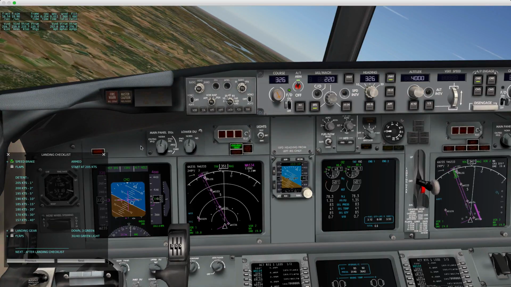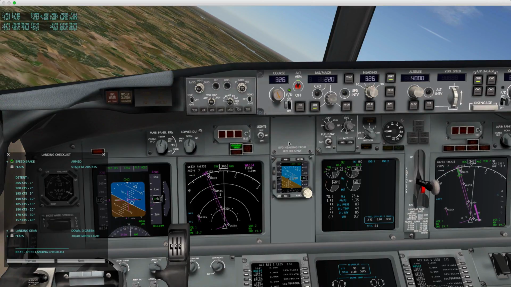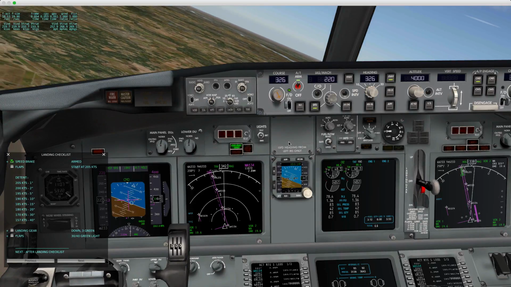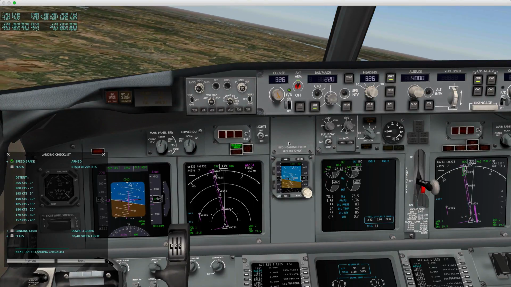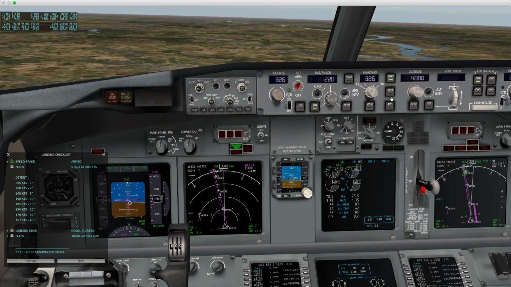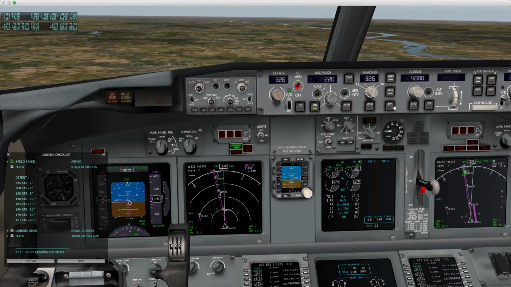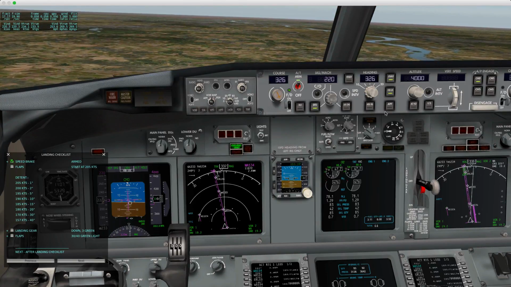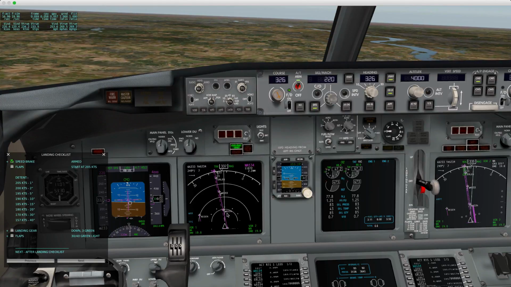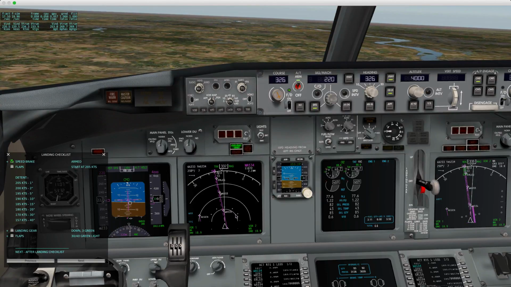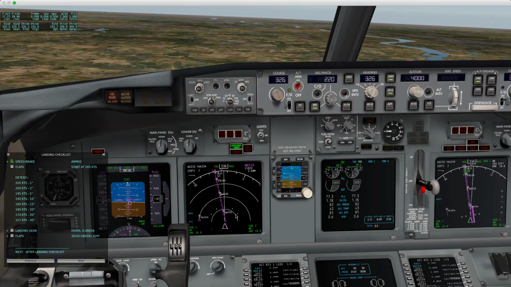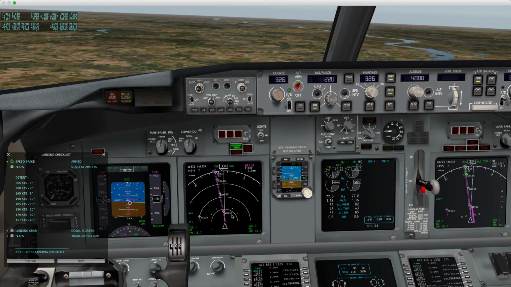Speed brakes are armed. Okay, let's switch to VOR log. We have to pass 534 at 4,000 and then we start our descent to 3,500.